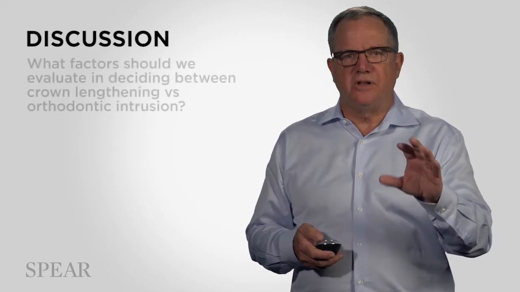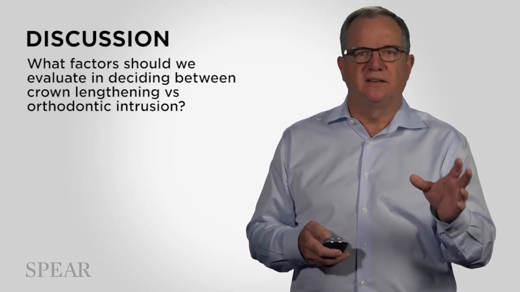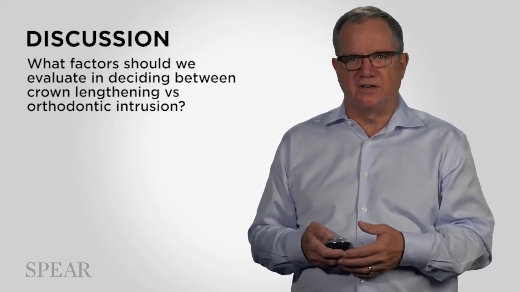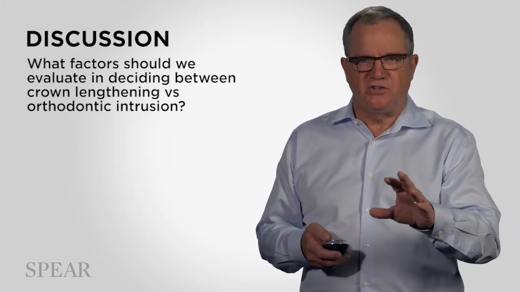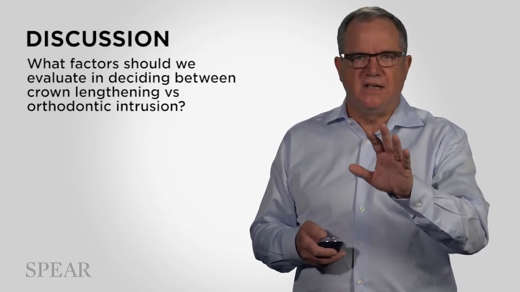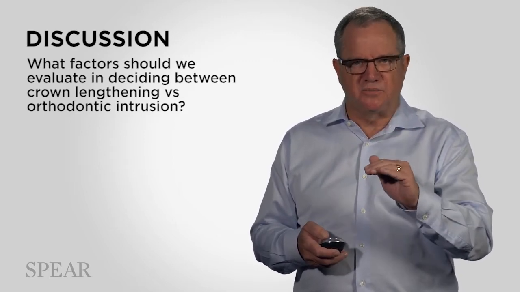So what I'd like you to think about now is let's have another discussion for you as a group. And that is, what factors would you look at in trying to decide between crown lengthening versus orthodontic intrusion? We've got a patient, we've got a treatment plan, we want to move the tissue, and we want to restore the teeth back to a certain position.